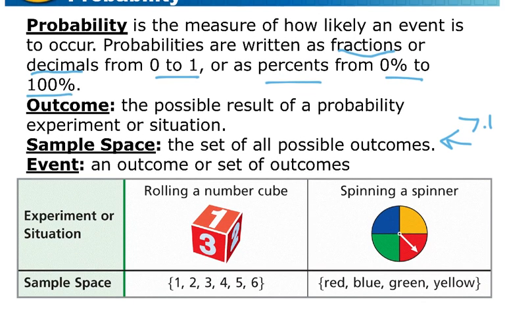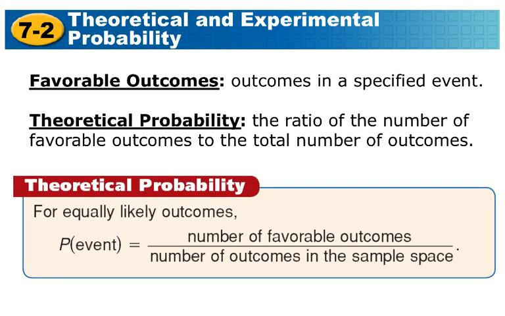So, thinking of experimental situations, we've got rolling a number cube. We do tend to call them number cubes instead of dice. Either way, a number cube has 6 sides, so 1 through 6 is your sample space, meaning the likely outcomes. And then the spinner, for instance, has 4 options, and they list them there. So the sample space can potentially be a list, or it could be the number of them, because I wouldn't want to list like the 200 options it could be. So it could be a total or an actual list.